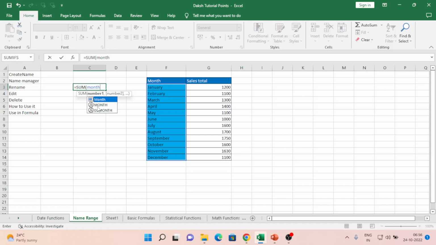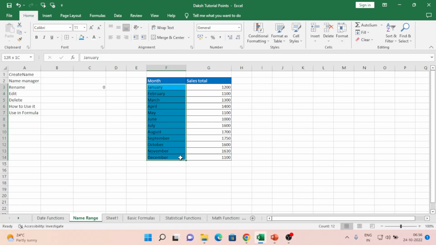If you see, there is a "month" entry coming up. There is also a MONTH function. So fx is a function, and this table symbol means a name. Whenever we have a range, this is the symbol of that. I'll click enter. Sorry, I had taken SUM as a test. This month represents this and total sale represents this.